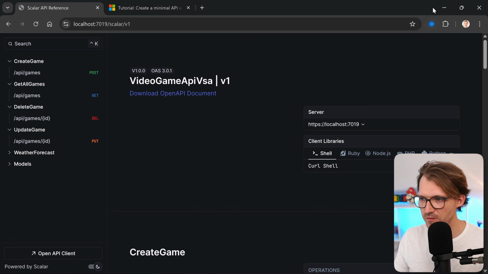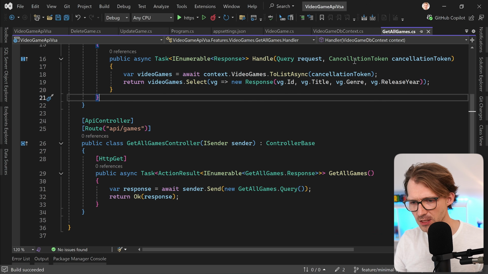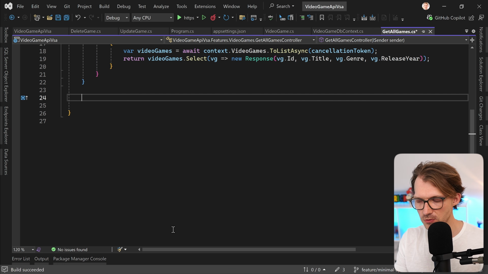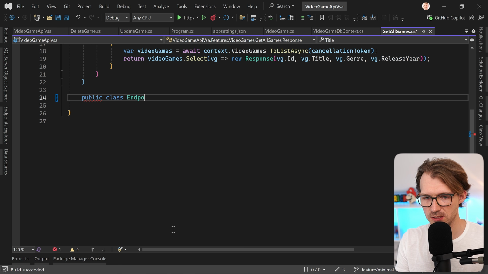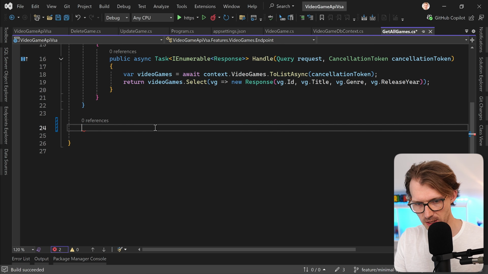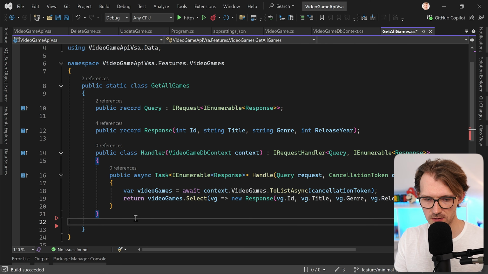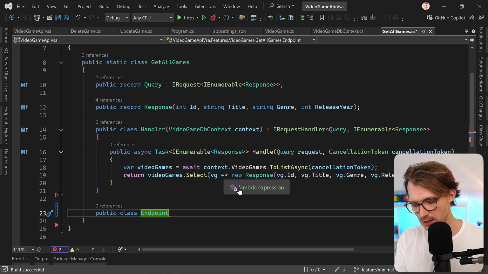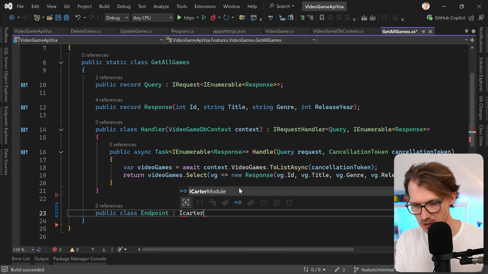Maybe we want to write different code and not use the overhead of a controller every single time. So back here now, instead of doing all that, what we can do is implement a certain class, call this simply Endpoint. And one more thing we can do is put this inside our static class here, which is also pretty nice. That's why I can also call this Endpoint now. So really generic in the end. But I have to implement the ICarterModule.